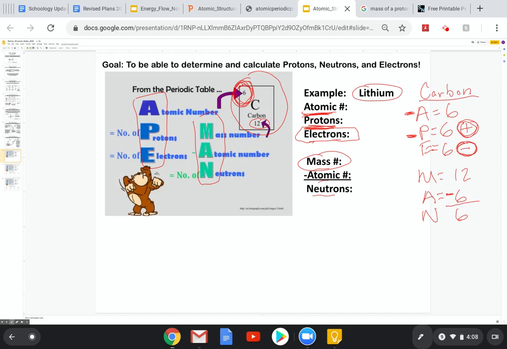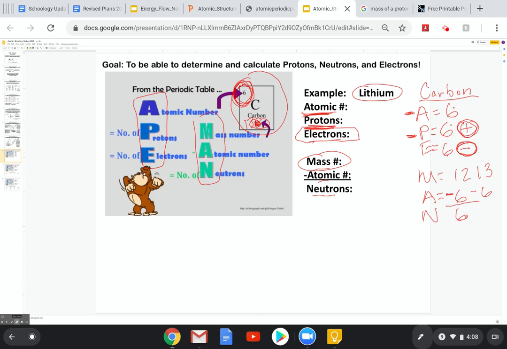Now, when the mass number is different than 12, let's say this 12 was actually 13, we would still have a 6 here. I think a lot of people go wrong because they just see that for carbon we have 6, 6, 6, 6. No. We still got these numbers by doing specific things. So let's keep on moving.